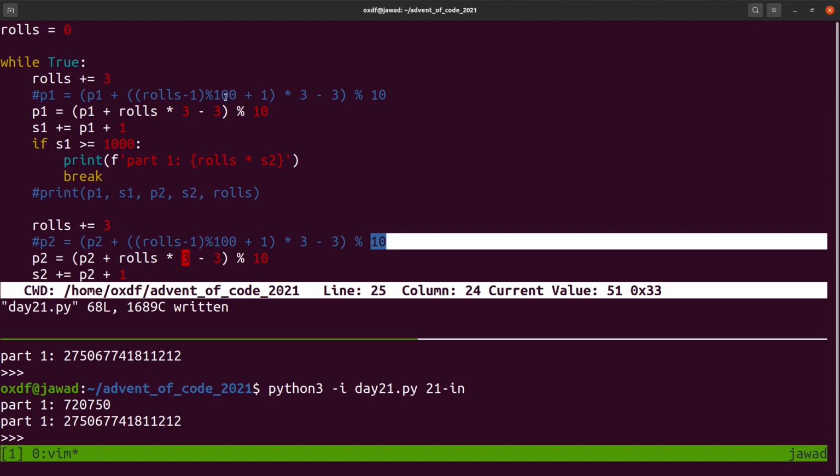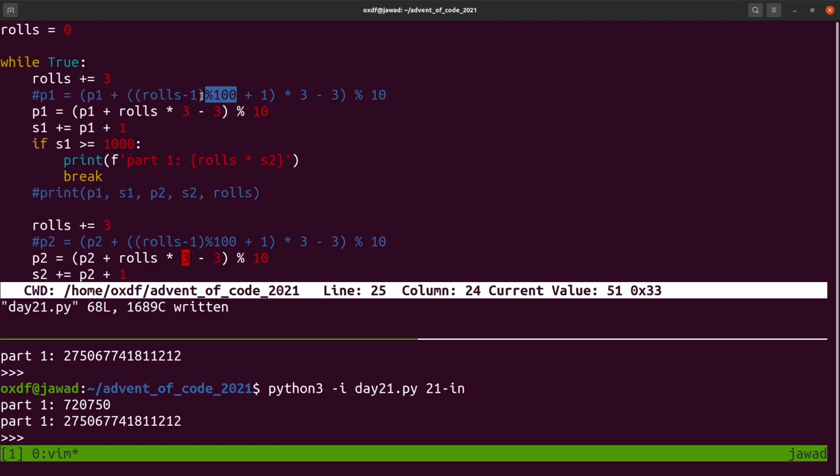I don't even have to worry about this edge case where it's 100, because when it's 100, I'm going to be getting 0 now because I'm doing mod 10, whereas before I wanted to make sure that was 100 and not 0. The mod 10 blurs all that out anyway. So that's kind of cool, I guess.